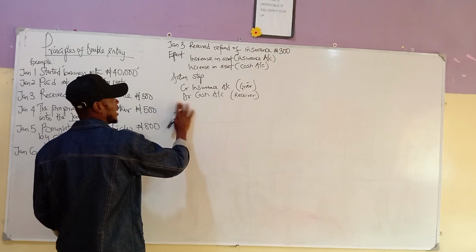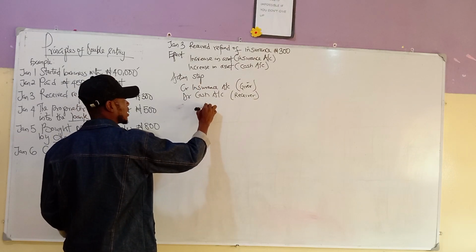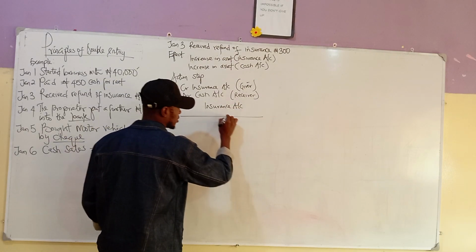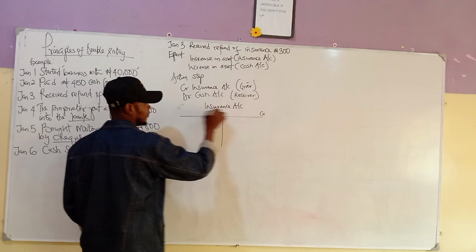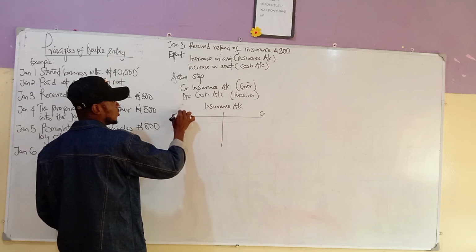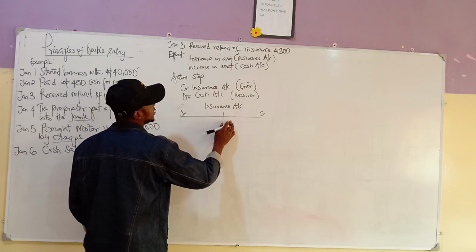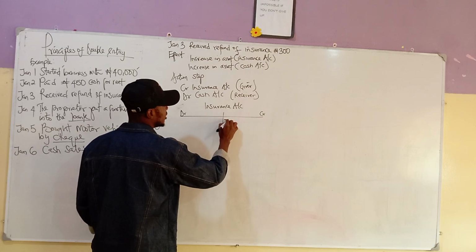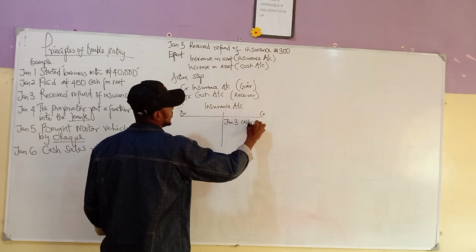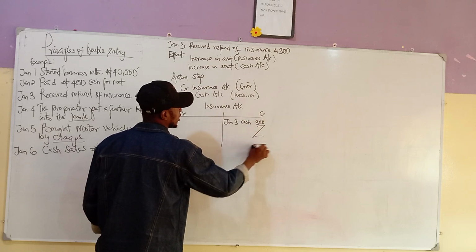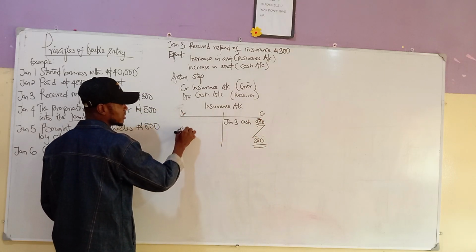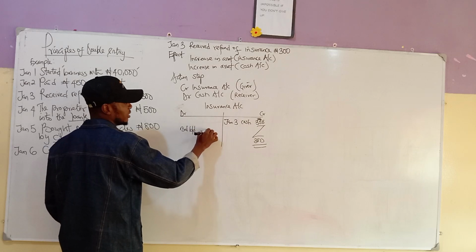So how do we post this now? Under the insurance account, because insurance is paying us, we are not paying them. We are not giving premium. Instead, we are getting indemnity. So it goes under the credit side. So we have January 3rd. What is being paid? Cash. Cash is paid back and is 300 naira. So we close. Let's put your sign. 300. Then I have my balance brought down, 300.